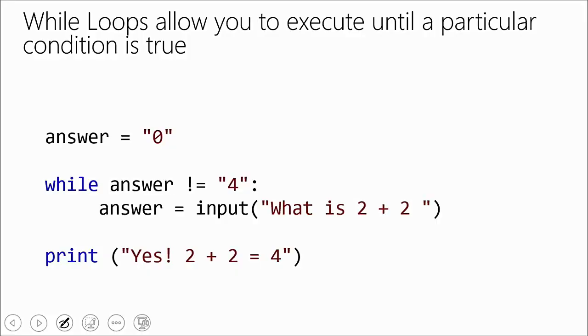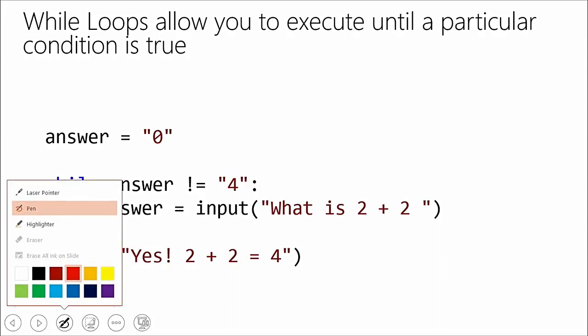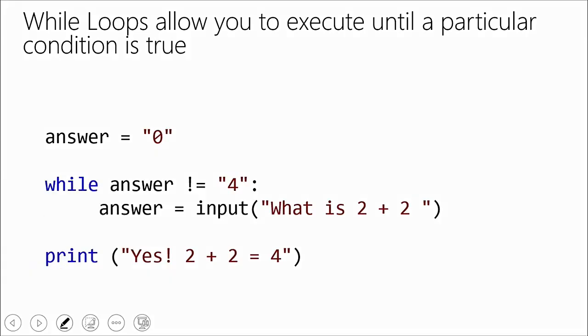And this is where while loops come into play. The concept of a while loop is we're going to perform an operation while something is true. So what I'm going to do here is jump straight to the syntax, and this is a perfect example of where a while loop is going to shine.